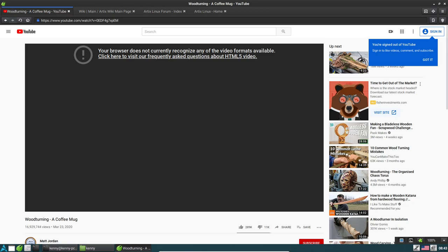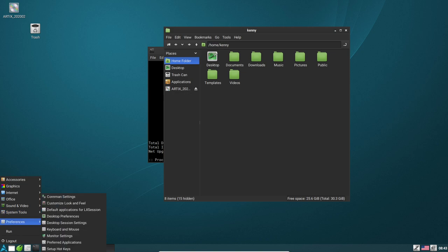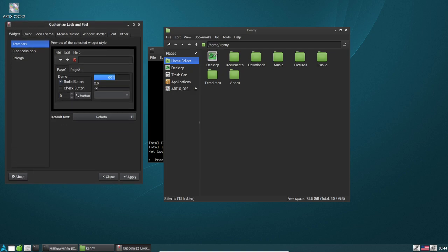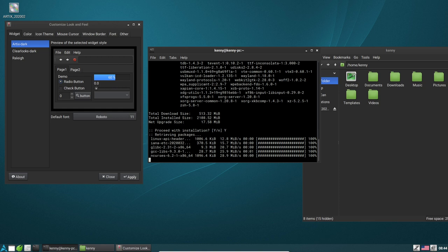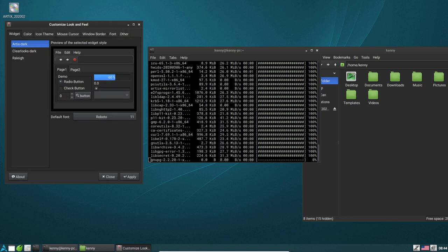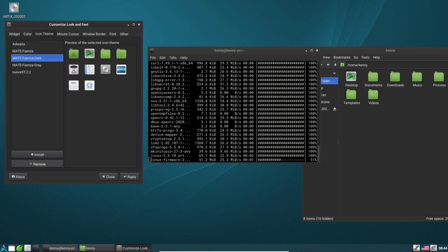So let's take a look at some of our system preferences. Here we go. Let's customize the look and feel. See if we can do any ricing on this distribution. Oh, of course I want to proceed with the installation. So let's see what we have. So we have Artix Dark. Okay, that's pretty much, right out of the gate, the same one that I would want to use. Color, this looks pretty good.